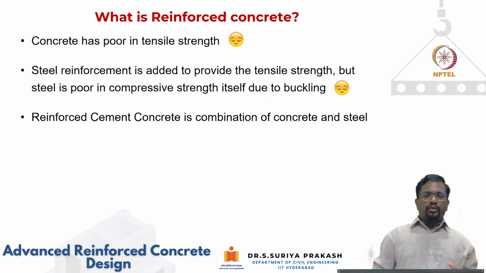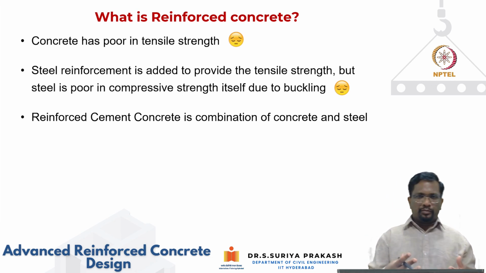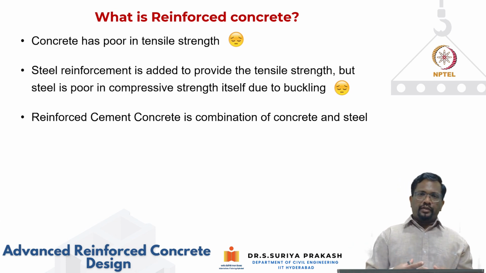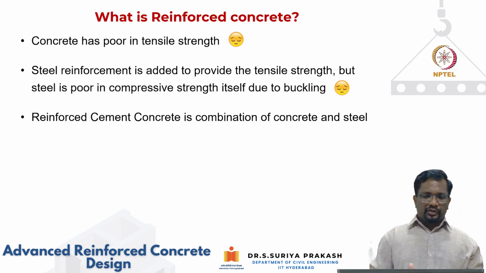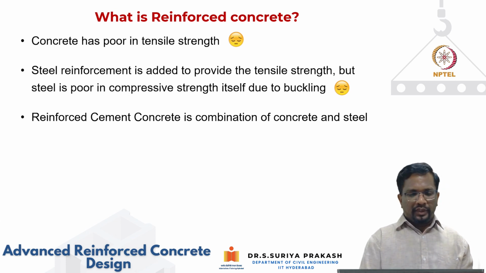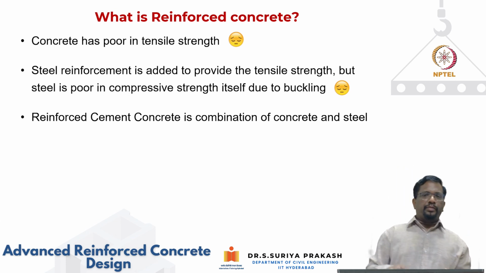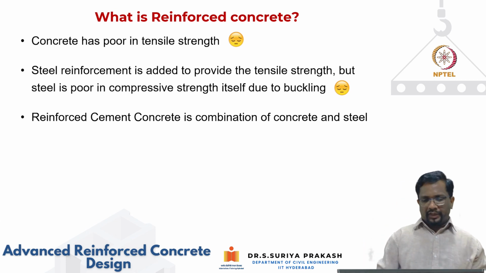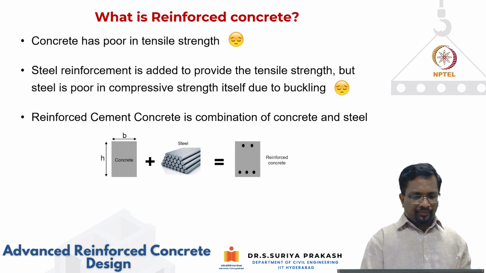So then people thought, okay, let me combine the best properties of concrete and steel and make them together and make reinforced cement concrete, which is a combination of concrete and steel. And wherever you're going to develop tension from your structural analysis, you start putting steel to tackle the tension.